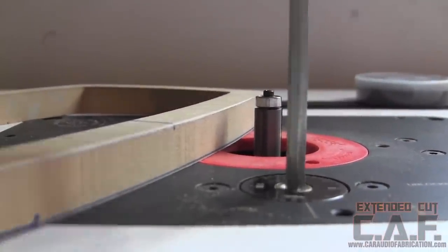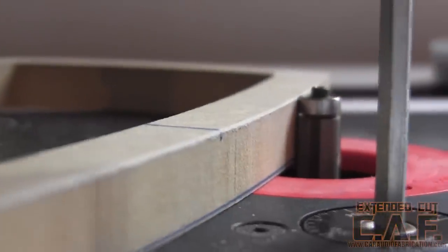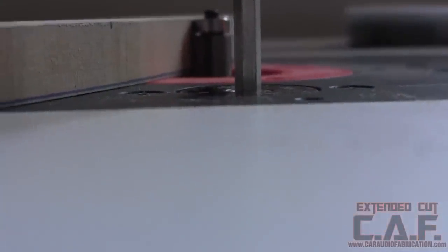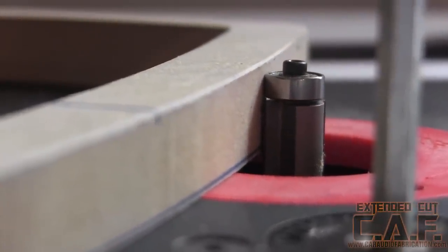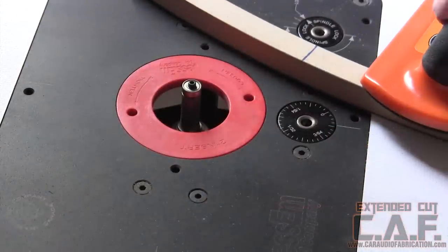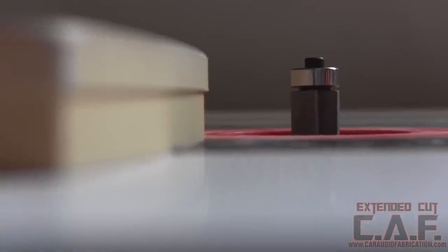Now the key here is we want the cut to be a little bit more than half. So what you can kind of do is just line up the top of the bearing a little bit down. So you can see there, we're a little bit past halfway. I'm actually going to go a little bit further down. So we're lined up right about halfway. Now I'm going to make the first pass around the outside of the bit. You can see that this has created a 30 thousandths ledge right there.